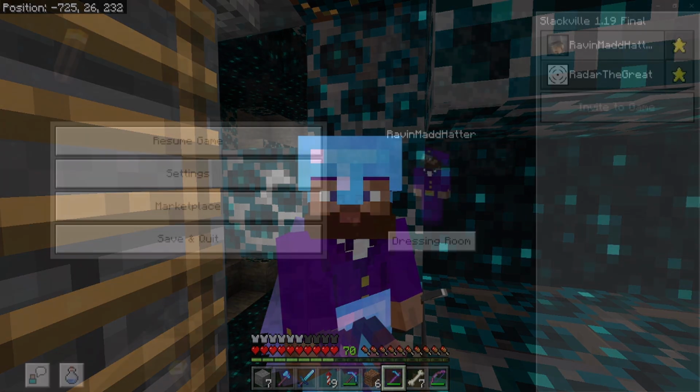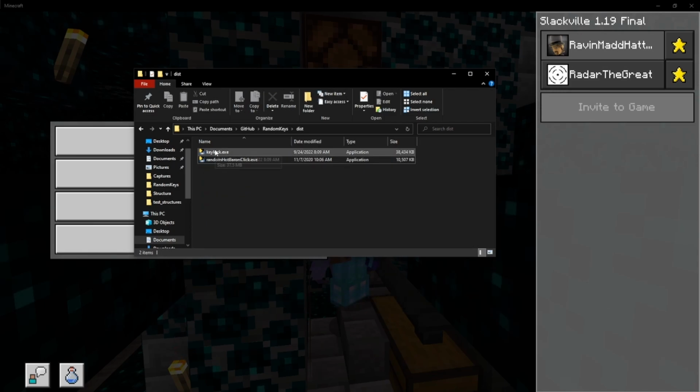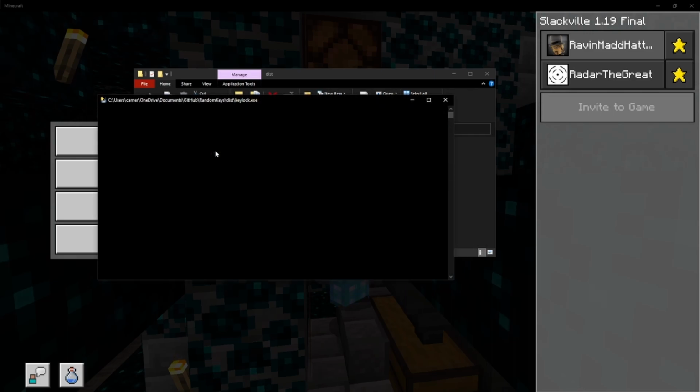So when you download, you're going to see an executable, this key lock executable. You might also see the random hotbar and click. That's another video. You should be able to find that in the i-cards right now, but this is not used. It's just a key lock for this purpose.